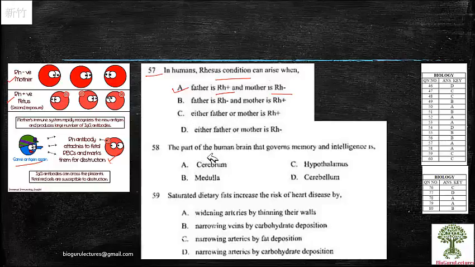Next, the part of human brain that governs memory and intelligence is. So obviously one of the biggest portions of the brain is the cerebrum. And you can see it is divided into four different groups: frontal lobe, temporal lobe, occipital lobe and parietal lobe, which are responsible for various voluntary functions maintenance.